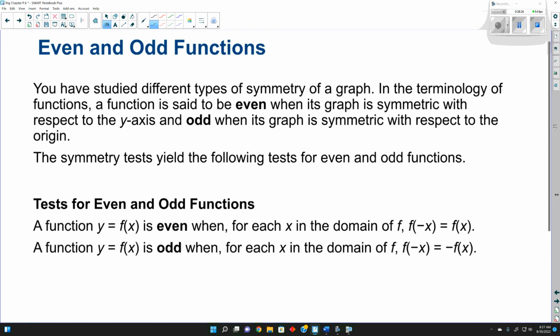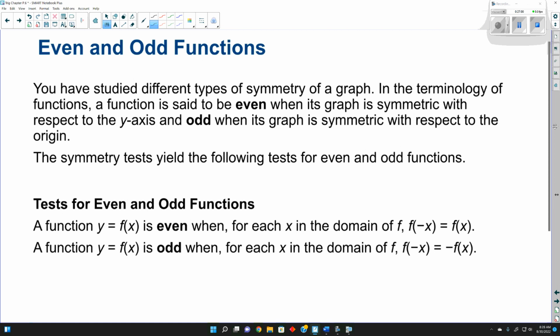And I came across that in the abstract algebra class that I took in college, and I intentionally retook that class to be able to do that project. The professor I took it with the first time did not do that project. And we actually had to solve it in front of the professor as part of our grade. But I thought that'd be a little bit interesting beyond the boring stuff we've been doing today to talk about these even and odd functions.